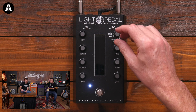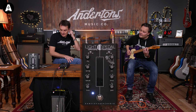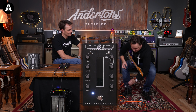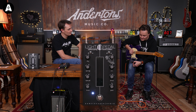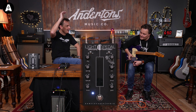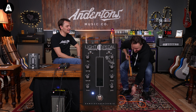So I have to put the expression pedal in and see what it does. So you can control the harmonies yourself. Oh, wow. Let's try this because there's a little switch on the back. Oh, maybe it does. It sounds like a little mouse. It's like a whale in the sea.